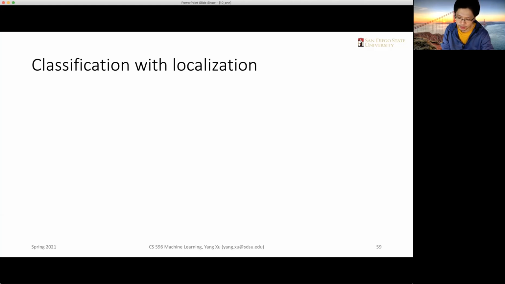There are tons of repos created to implement the models. What I will cover in the lectures is not every piece of detail, but the general principle and the general design idea.